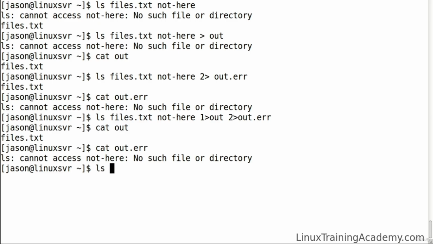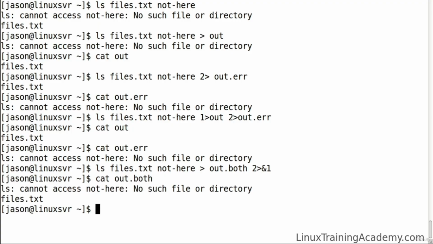Let's do that. Redirect output to out.both. Take standard error and append it to standard output. So both the error message, no such file or directory, and the standard output of files.txt ended up in out.both.